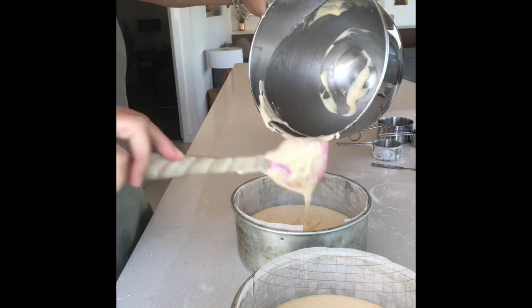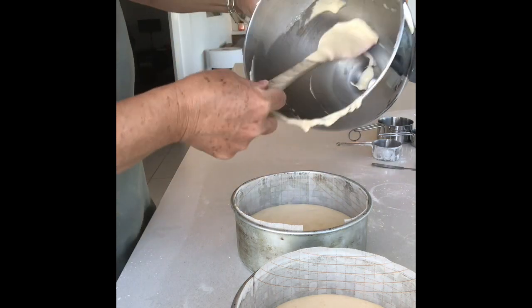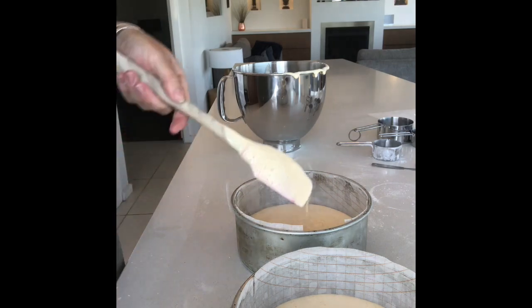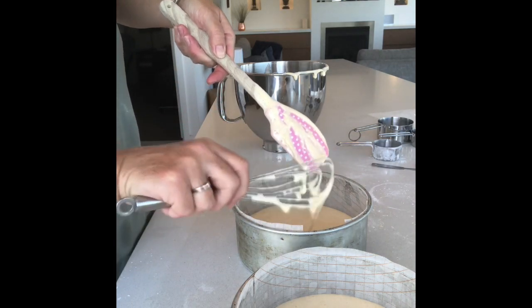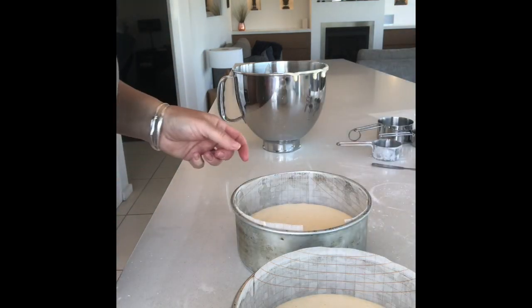So these tins, by the way, are very special to me. They belong to my grandmother. They were passed on to me after she passed away. And these are the ones she used to make her sponges, and they are approximately 70 years old, I believe. So they're very vintage and they're beaten about, but they work beautifully.